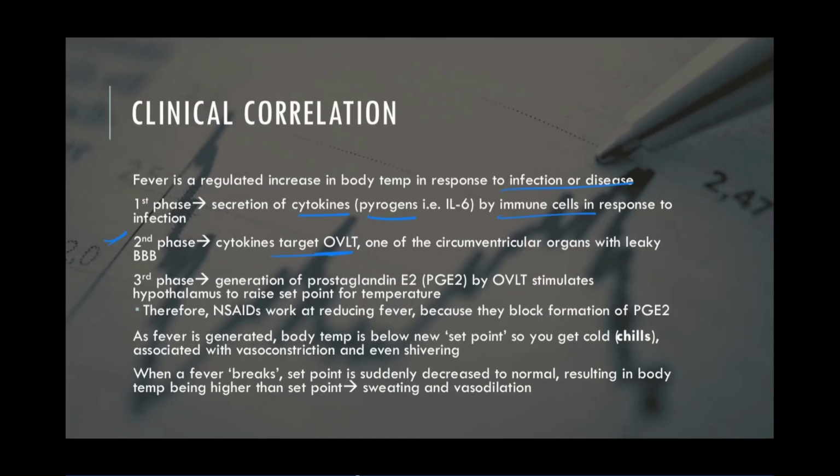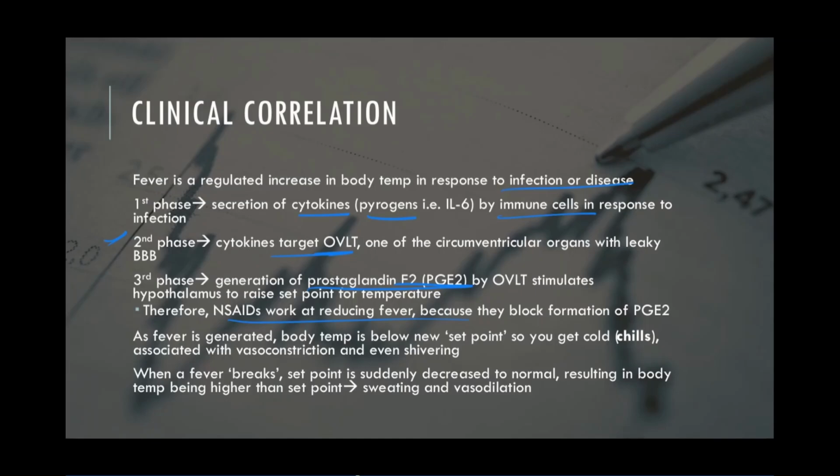So we start generating prostaglandin E2, PGE2. And prostaglandin E2 raises your body temperature. That's what goes to the hypothalamus and tells it, hey, let's kick up the temperature. And actually, that's what a lot of those NSAIDs do. They block the production of prostaglandin. Therefore, you don't get a fever. That's all it is. So NSAIDs work at reducing fever because they block the formation of PGE2. You're not helping yourself with Motrin or ibuprofen. You're just blocking PGE2 from being made, and you don't have a fever.